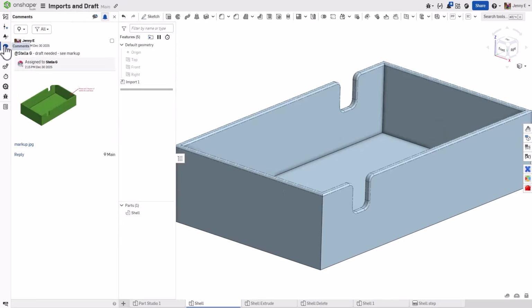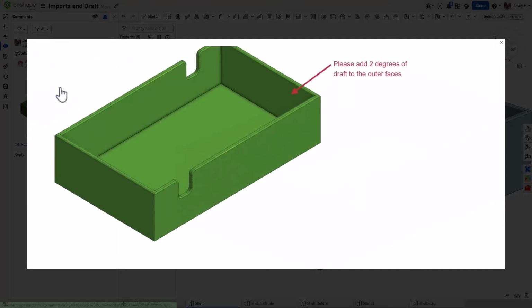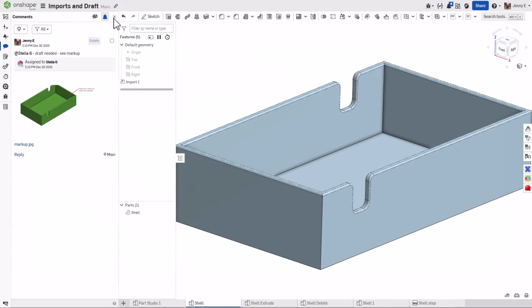Often in the design process, parts are imported that were designed in other CAD systems. Typically, those parts need to be modified or adjusted based on feedback from manufacturing and tooling vendors. This tech tip shows you how to modify imported geometry to add draft, even if it has fillets.